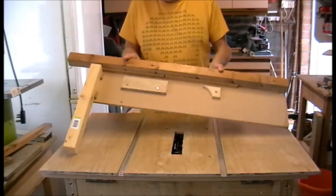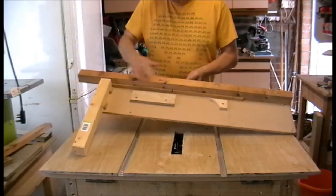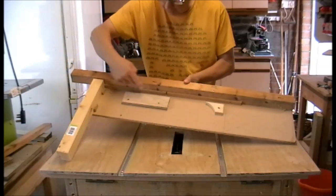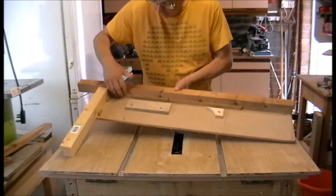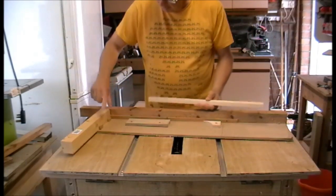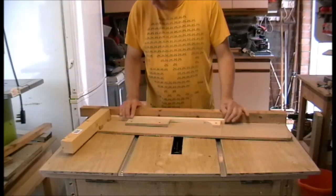I've knocked up a jig here. I did this on the first one that I made. Basically it's just a bit of scrap MDF, two pieces of 2x2, and then, if you can see it on the video, in there's a piece of the 10mm MDF that I make the post boxes out of, and those are lower than the pieces that you're going to be putting round as the framework. There's also some more of that 10mm MDF there, and these two are just to help keep that in position.